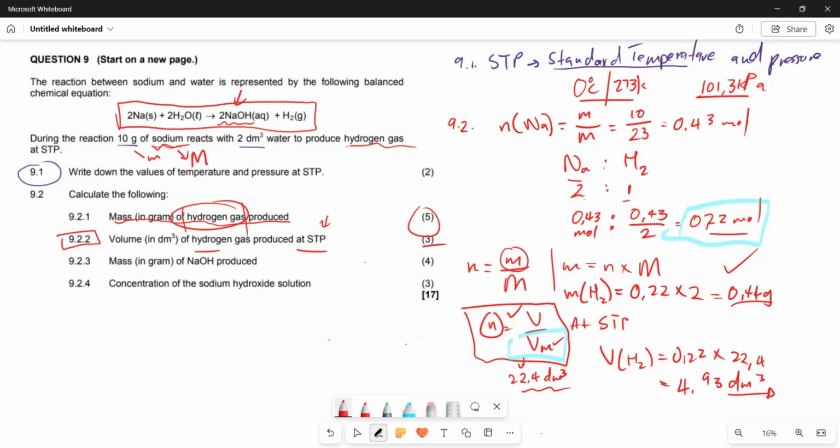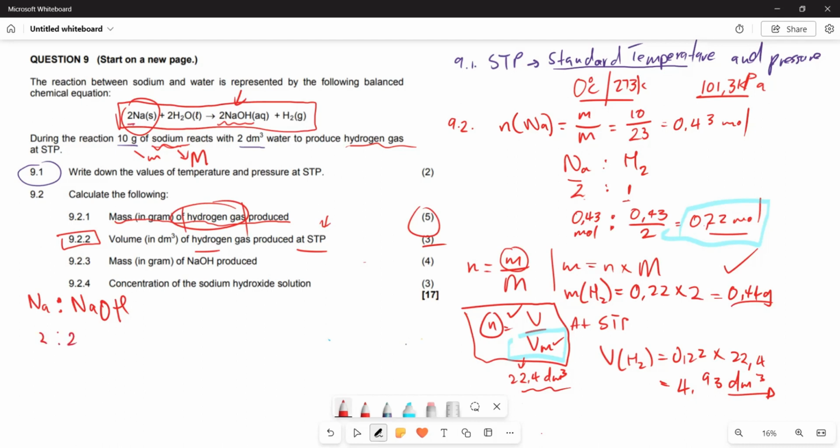So we are going to use any mole that we found within this reaction to calculate the mole of our sodium hydroxide. Now let's use the mole of your sodium. Look, we are going to say now, your sodium is to your sodium hydroxide, right? And now what is their ratio? Look, their ratio is 2:2, right?